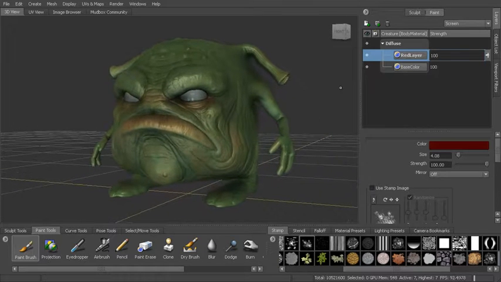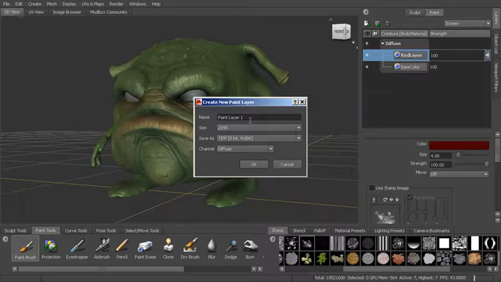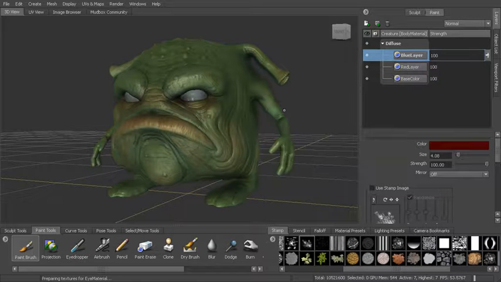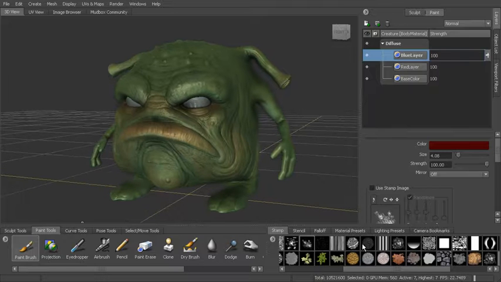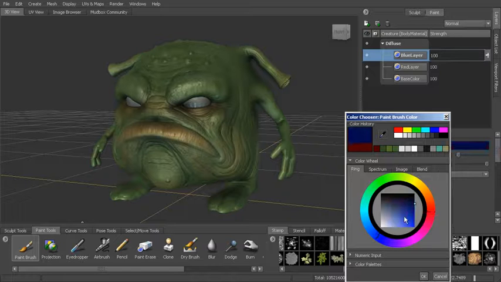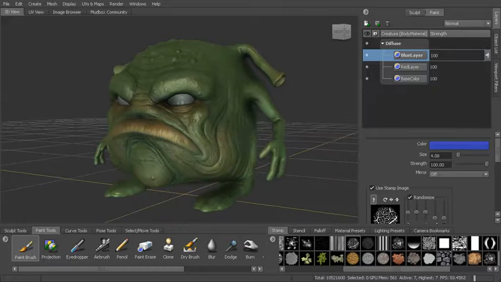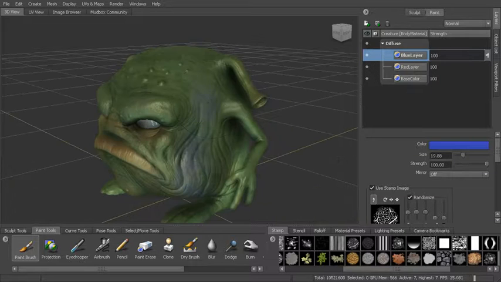Let's also add a little bit more detail. So let's say I want to add some more interesting skin detail. Let's go ahead and add a new layer, and we'll call this blue layer. And again, it's with the diffuse, so we're now blending multiple layers together. Let's get our paintbrush. Let's get this leaf stamp, and let's get a blue color. So get something kind of bright. And then we'll get a fairly large brush. And then let's come in and just tap to add that detail.